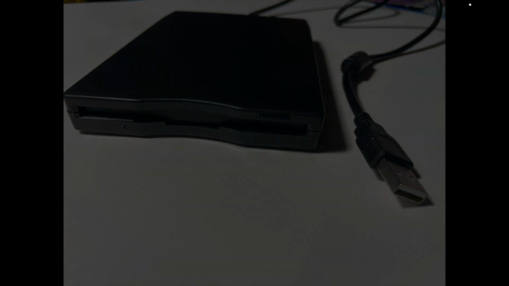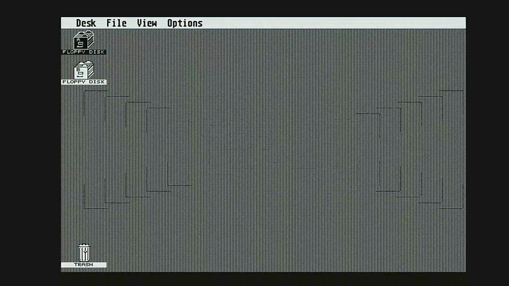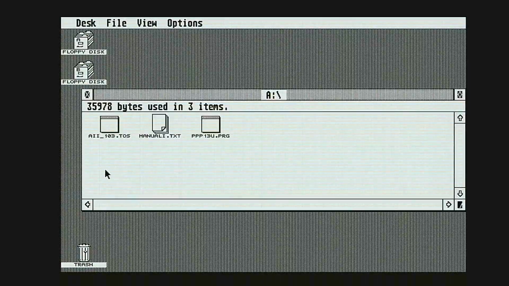Right, so let's get going. Floppy inserted, SD booted, new SD card in slot 0 of the SD for ST. We open up the floppy and we see 3 files. That's the all103.tos, which is the installer for the driver. We'll use that last, actually. Manual.txt, which contains install instructions. So obviously we're never going to use that.